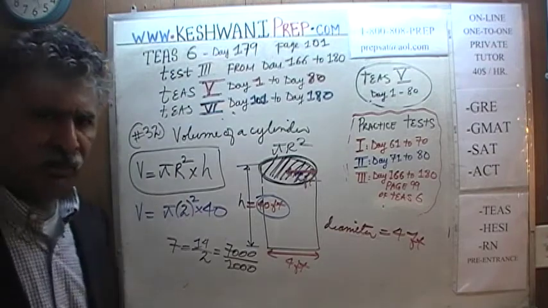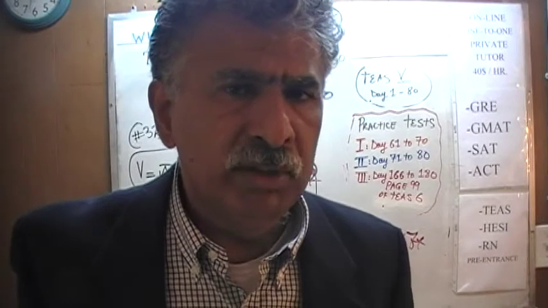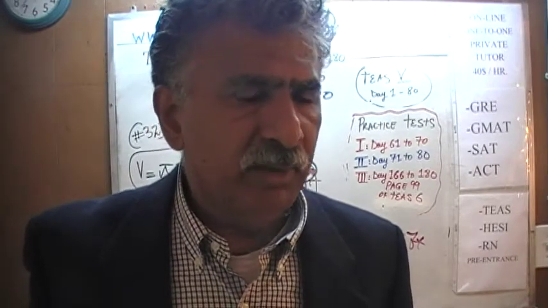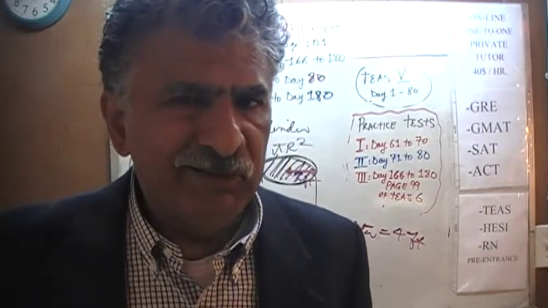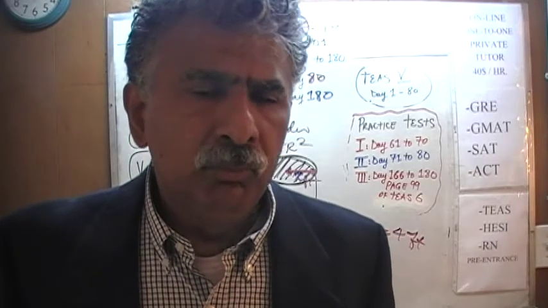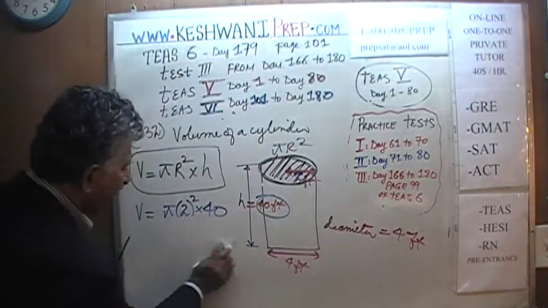Pi is an irrational number. What is the value of pi? The answer is, nobody knows. Nobody in the world knows, because it never ends. If you write down the value of pi, it will never end. They say 3.1416 is a good approximation. 3.14 is a good approximation. To which our answer would be, the bloody hell with that. We are going to use an approximation of 3.